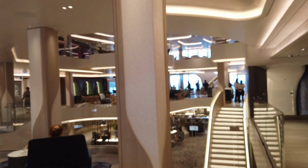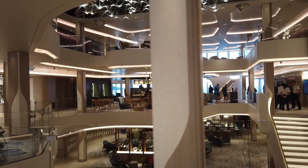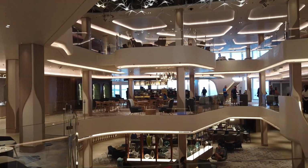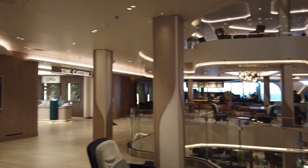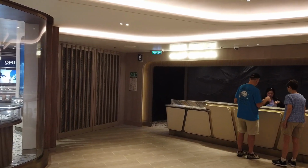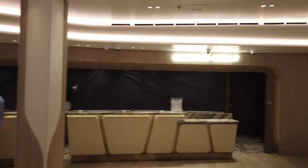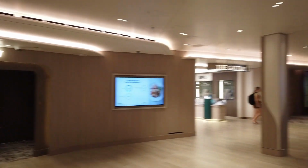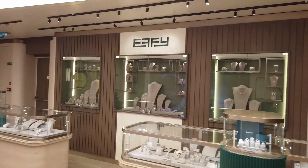It's really, really fun. So here on deck 7, again, you're going to have the open atrium. The acoustics are terrible if you're trying to listen to music from up here. Straight across is one of the Starbucks. Starbucks is not included in the regular drinks package, but you can upgrade to have Starbucks included. The guest services desk and the onboard credit question desk is here on deck 7 as well. Across the way there is also the shore excursions desk if you have any questions.